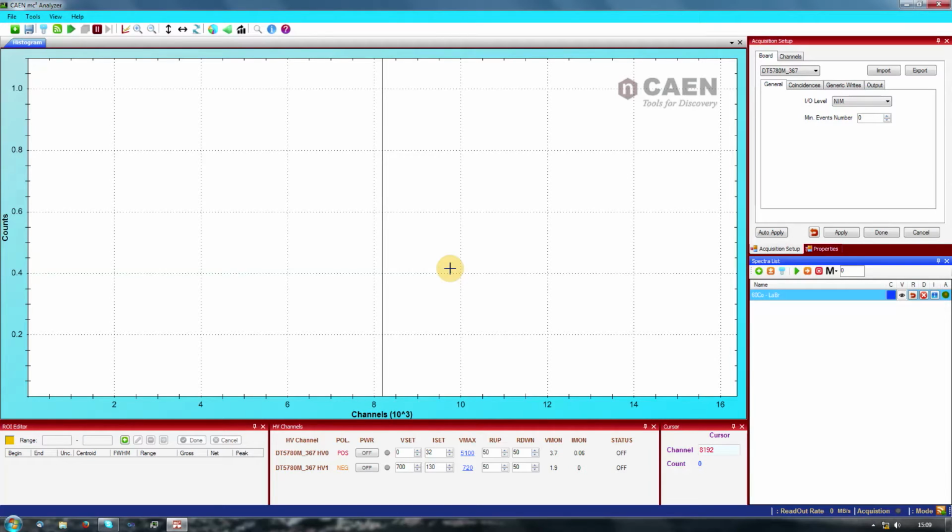We can now focus our attention on the high voltage channels for the detector bias, and you can see the corresponding panel, called HV channels, used for their configuration. To detect the radiation interaction in the detector, we need to turn the high voltage channel on. The user can set the voltage, the maximum allowed current and voltage, the slope of the voltage ramp up and ramp down through the HV channels panel. The user can also monitor the voltage and the current in real time and select the status of the high voltage.